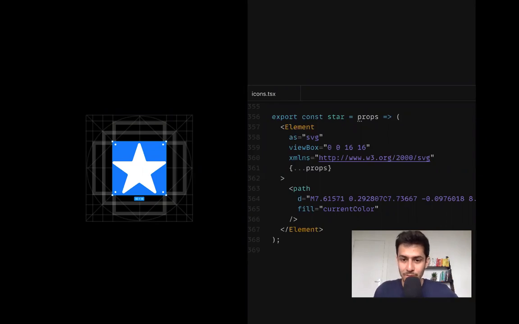And we do the same. We make sure it's an SVG. The view box is 16 by 16. And inside that is the SVG with fill current color. This is important so that we can color it outside with text subtle and text link and all of that. So this entire thing is our icon flow.